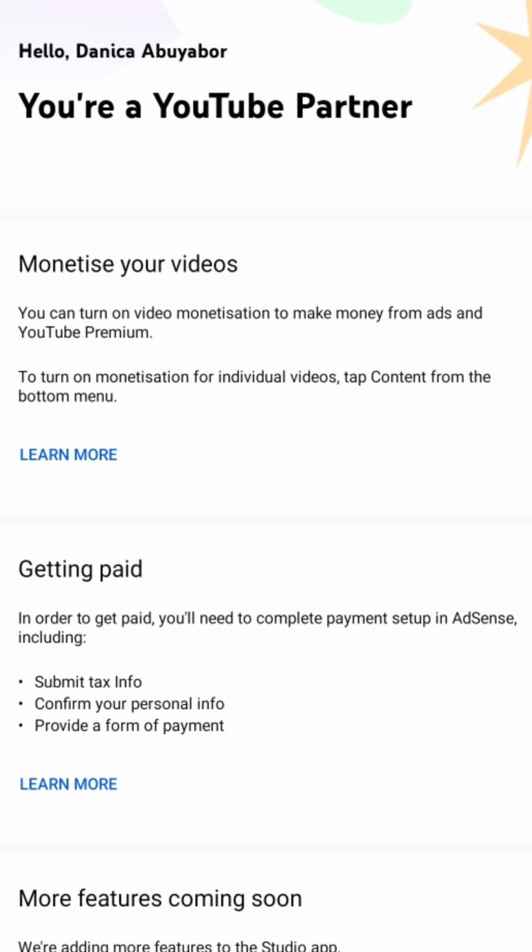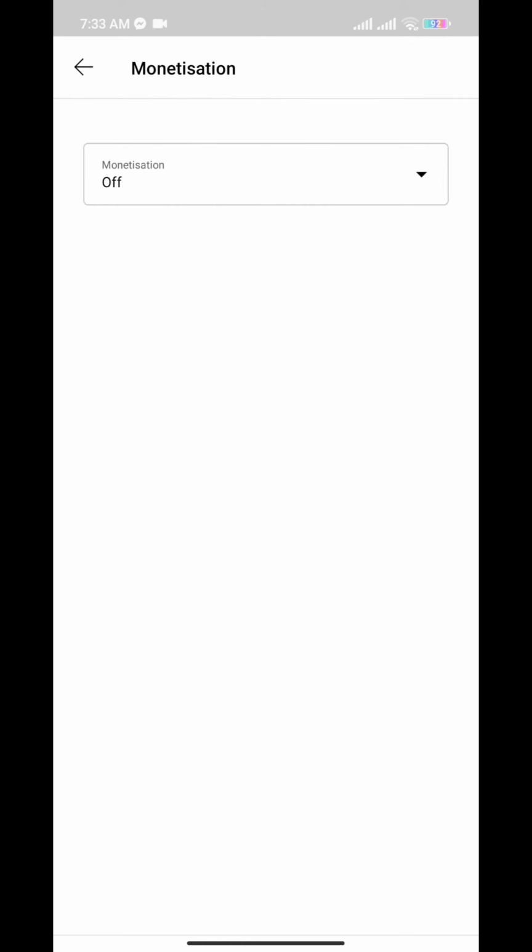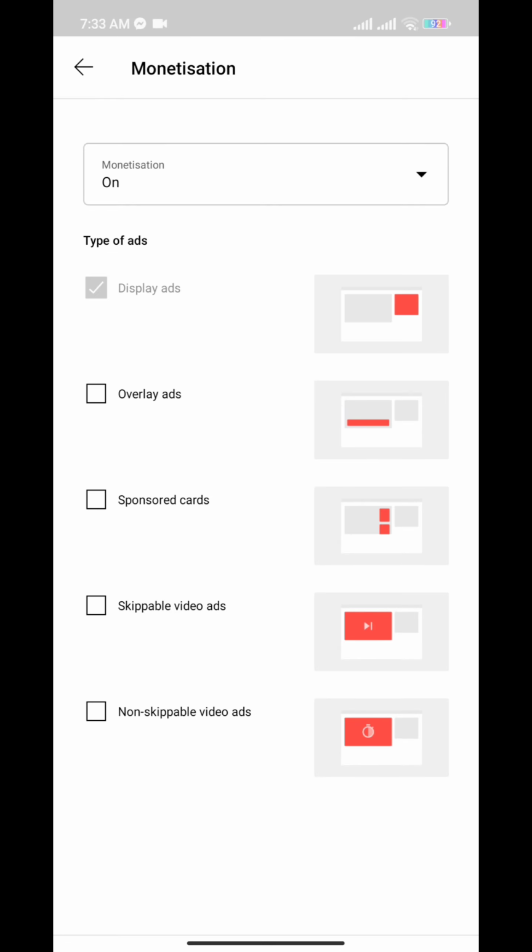And let's set it up and put ads on our videos. In YouTube Studio on the phone, there is a dollar sign there. It's turned off, so now we will turn it on. And as much as possible, I suggest that you click all the boxes for the types of ads: display ads, overlay ads, sponsored ads, skippable ads, and non-skippable ads. You should check them all so that all kinds of ads are placed on your videos, so that those ads that should be placed on your videos won't go to waste.